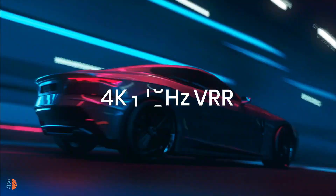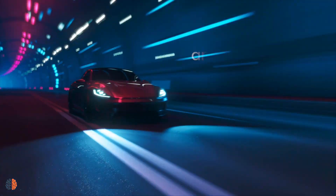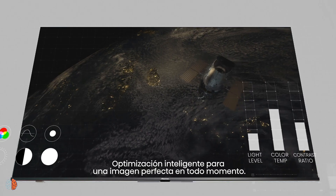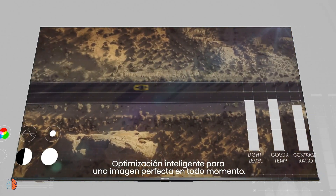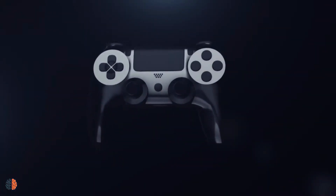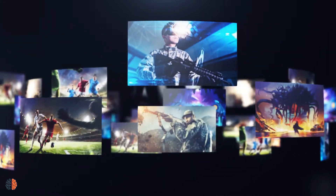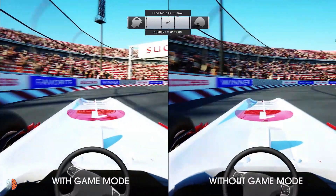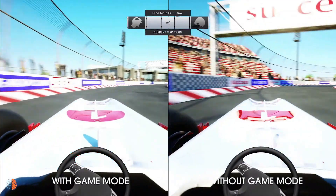Number 3: Performance. The Hisense U7H may not have Mini LED backlighting like the Samsung, but it gets very close to the same level of excellent image quality. The TV is built for gaming, with features including Dolby Vision Gaming, Dolby Vision HDR, and Dolby Atmos Sound. It also comes with Game Mode Pro, a native 120Hz refresh rate, HDMI 2.1 ports, and Auto Low Latency Mode, delivering a next-level gaming experience. The TV excels at controlling its backlighting, ensuring you'll never experience distracting blooming, while offering great brightness in day-to-day viewing.